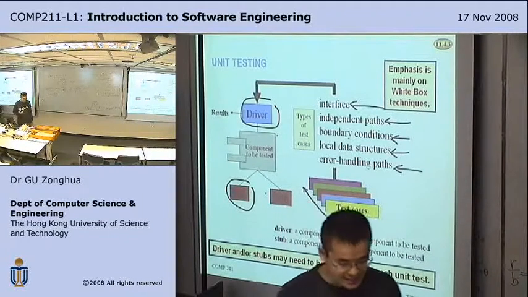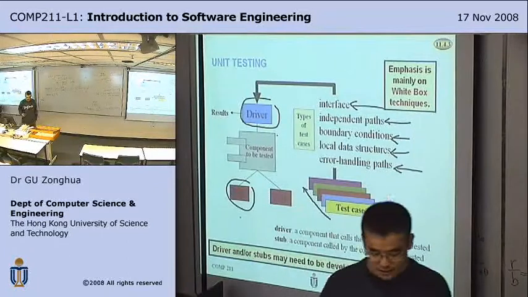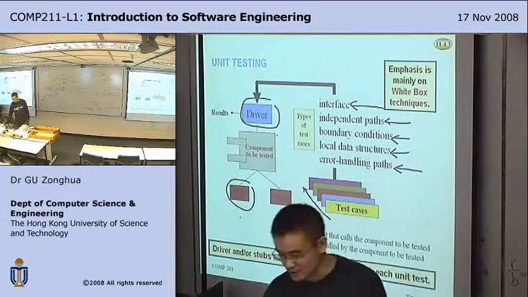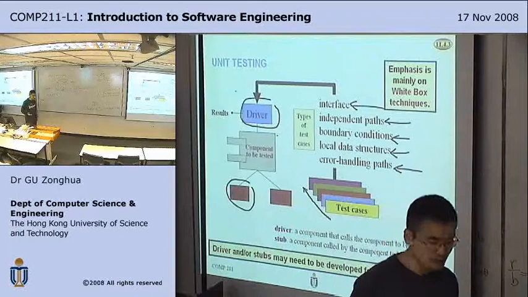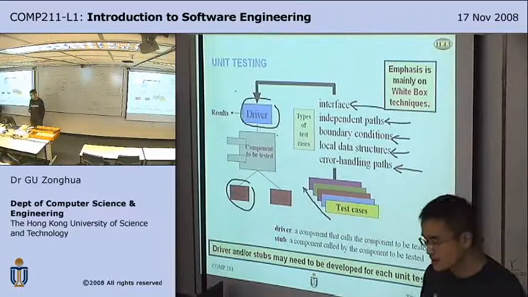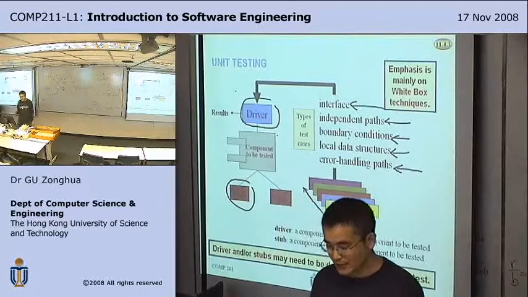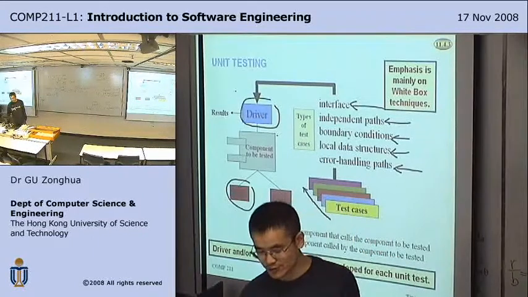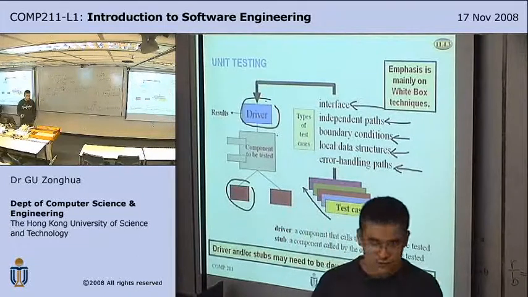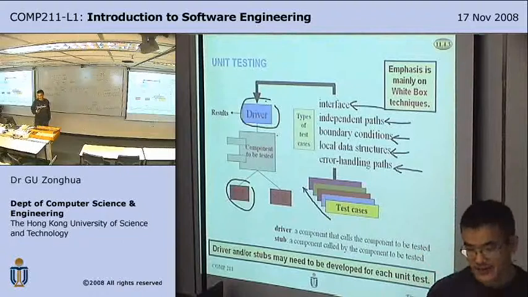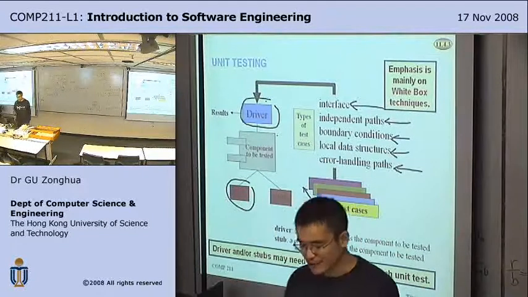Because your focus is on testing the component, you can write empty stubs to replace any of the other unavailable components. And you should also write drivers, since other components may call the component under test. While the other components are not ready yet, you write a driver that is a main to stimulate the component with different inputs. So drivers and stubs allow you to test a component independent of any other component that depends on it or that it depends on.